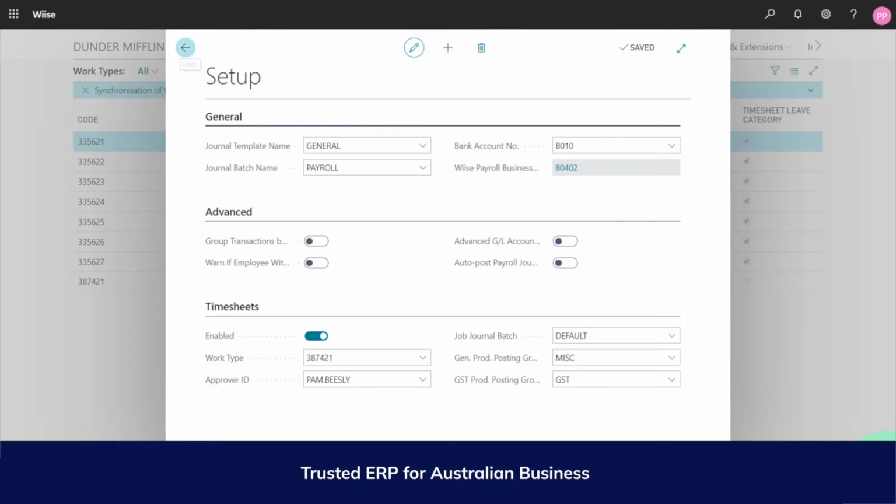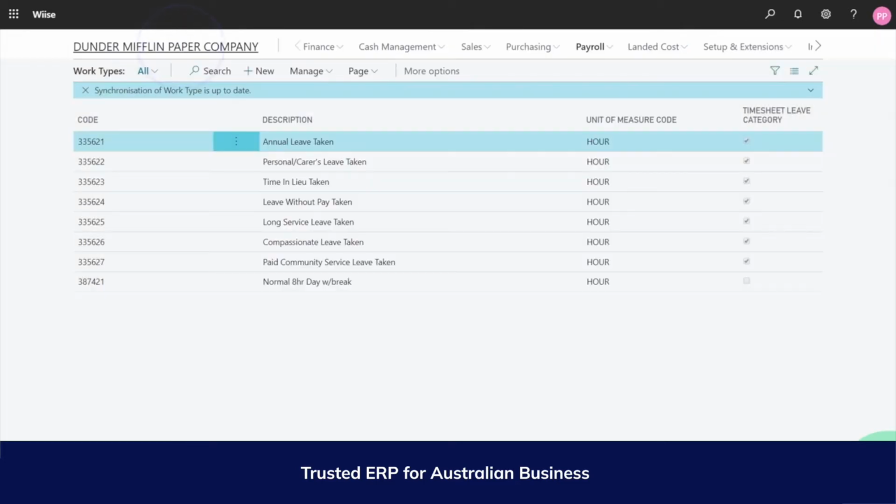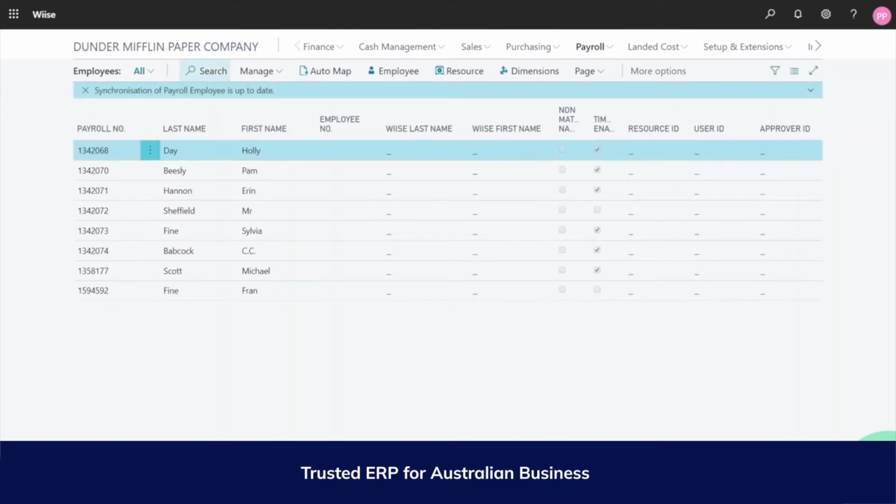Next, navigate to the Payroll Employees page in Wiise. It's crucial to set up each employee as a resource and ensure that the resource is linked to an employee card to enable them to record time against job task lines.